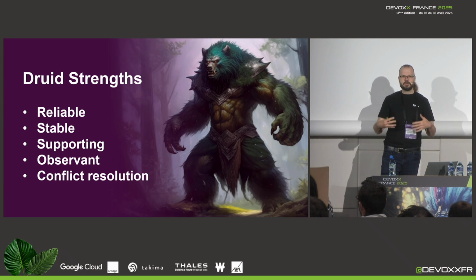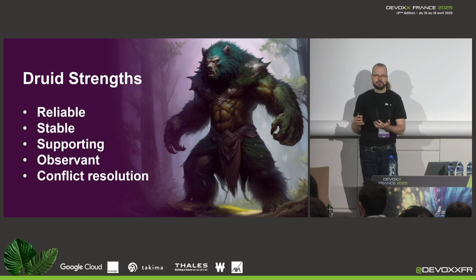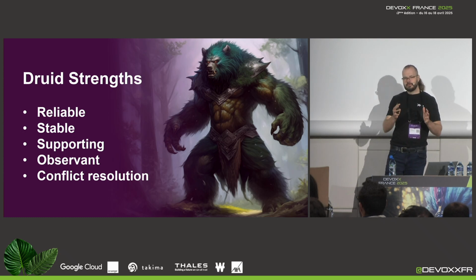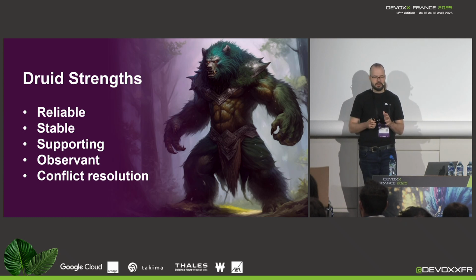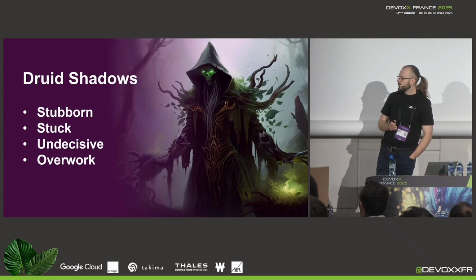They are great at supporting other team members, right? So before they do their own job, their own task in Jira, they will help others and make sure that everyone is okay. They are very observant on the team dynamics, and they are great at resolving conflicts. They can spot that there is a conflict, and they can actually fix that. I would say that this is quite a positive person, so what can go wrong?